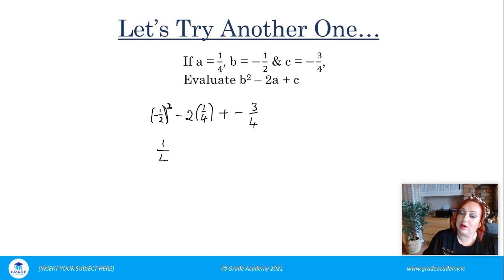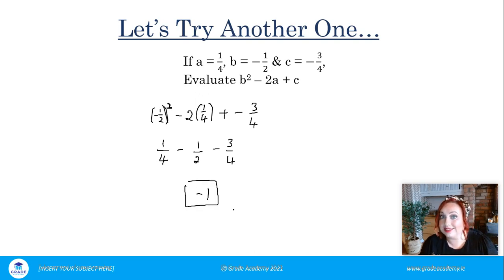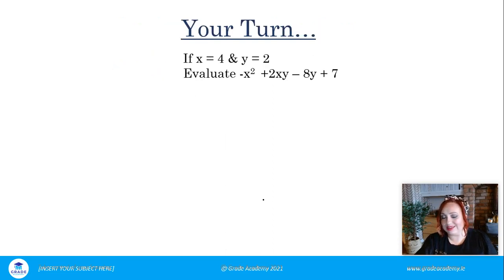So when we work that out, we get a quarter. When we work this out, we get a half. And then that plus minus just leaves me with a minus. And we work these out. Again, your calculator can do the job or you can do it by hand. As an examiner, I don't really mind because that's not what I'm examining here. I just need you to make sure you get the right answer. So the value of that expression is -1 when I sub in that A, B, and C value. All right? Okay. So as you can see, it's the same style of process every single time.